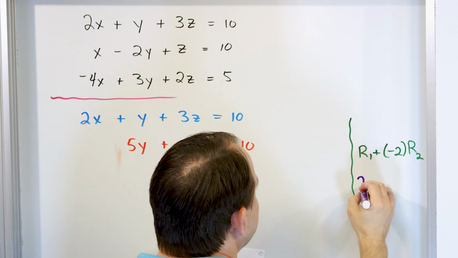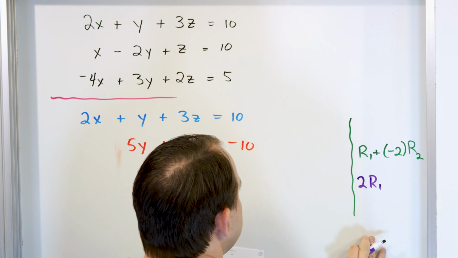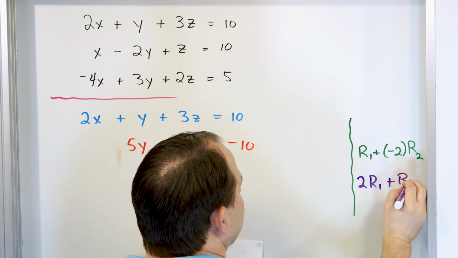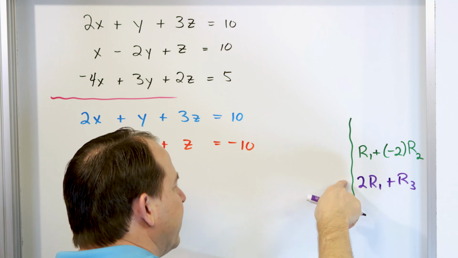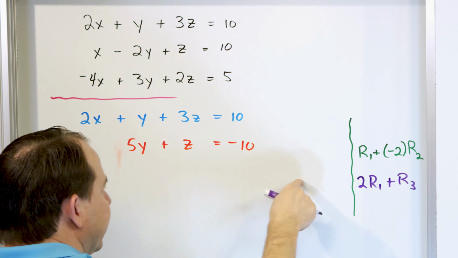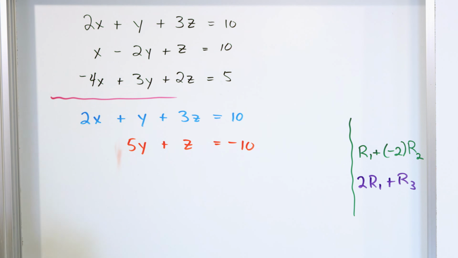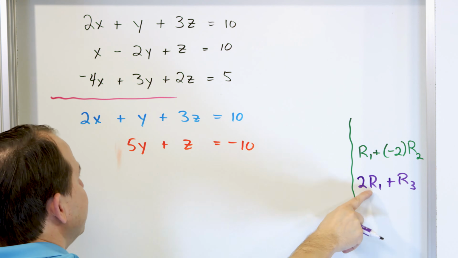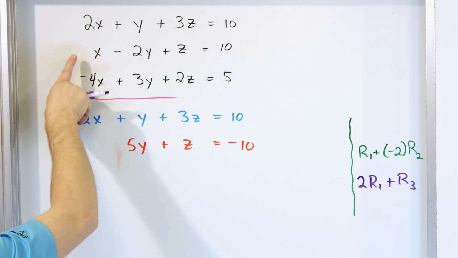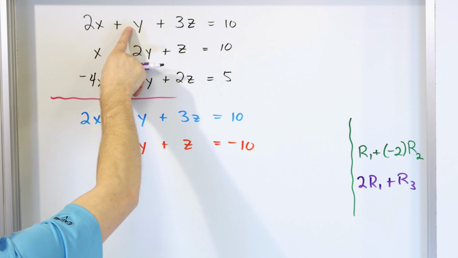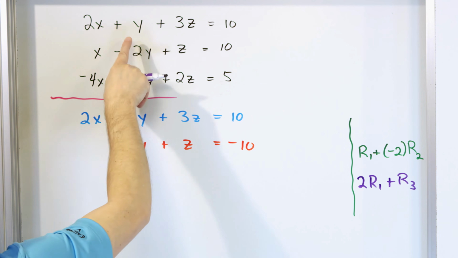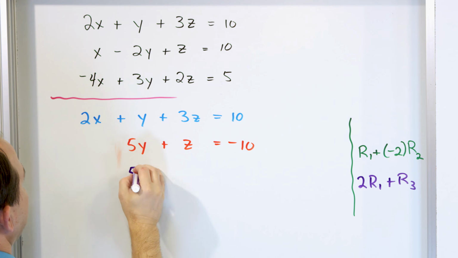So I can take the first equation times 2, and then I can add it to the third equation. The result goes into the third slot here. That's why I'm writing this right here. So when I take 2 times this, it'll give me 4x. I'm going to add it to this, that gives me 0. I'm going to take 2 times the first equation, that's going to give me 2y. 2y plus 3y is 5y.